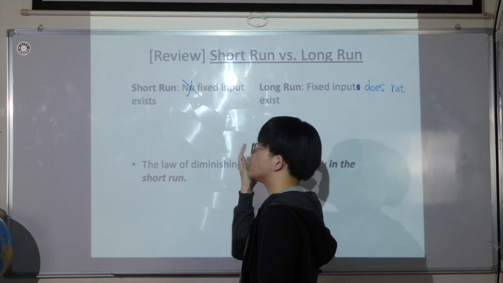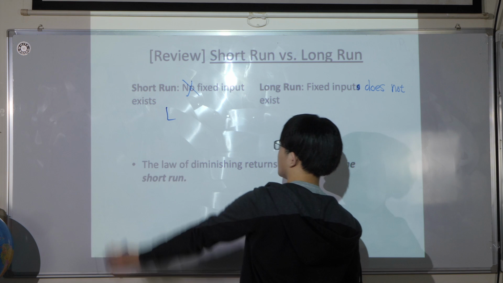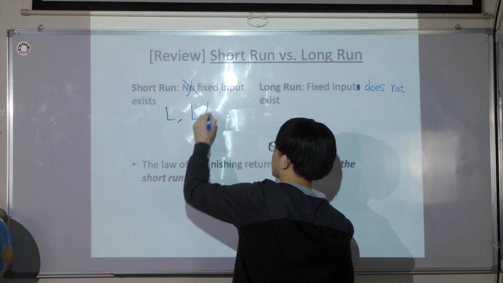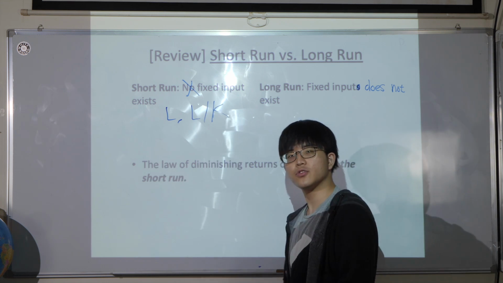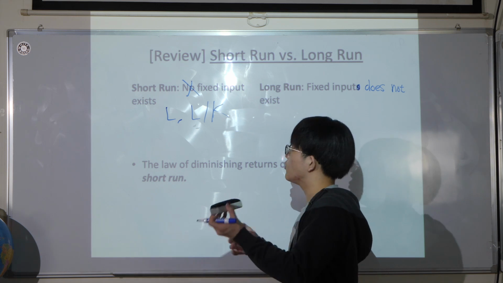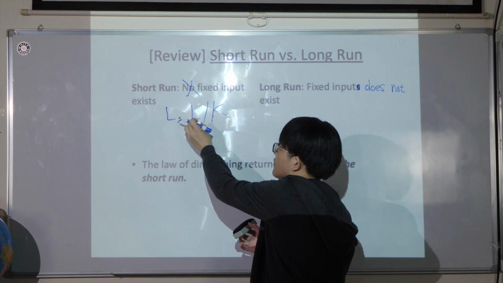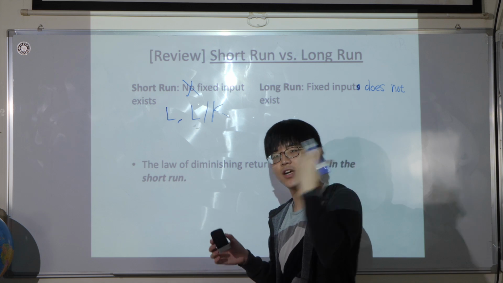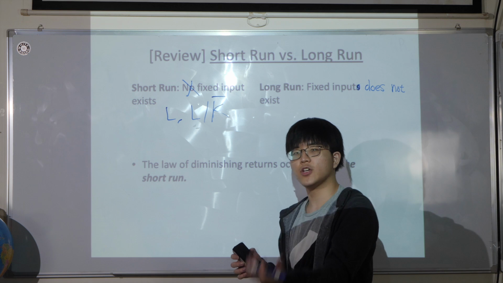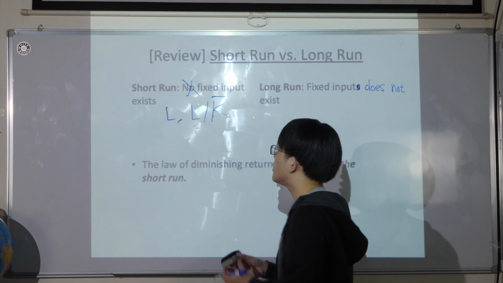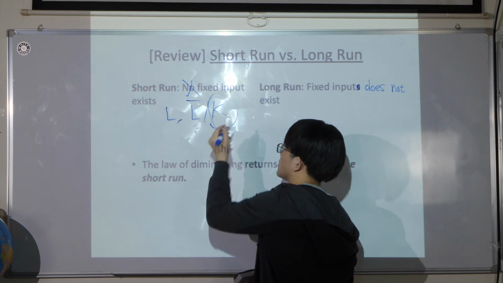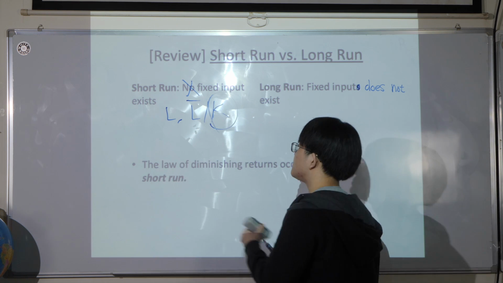So in the short run, we usually have a fixed input like land and capital or labor. This is not the one that I covered before, but usually if we have labor and capital as variable resources, then we need to set one resource as variable or fixed. For example, I fix the number of capital, then we will change the number of labor. Otherwise, if we fix the number of labor, we can change the number of capital. This is how it works.